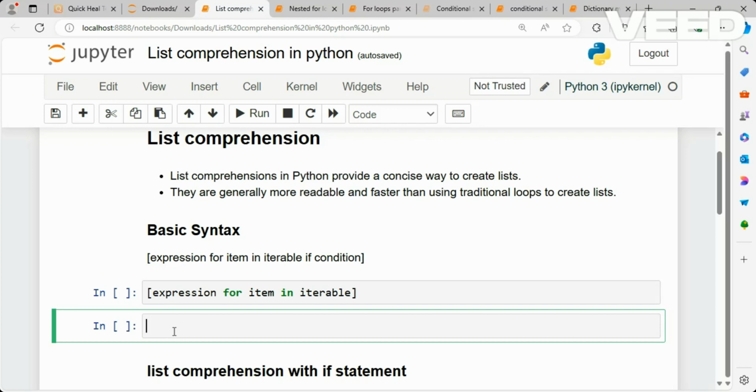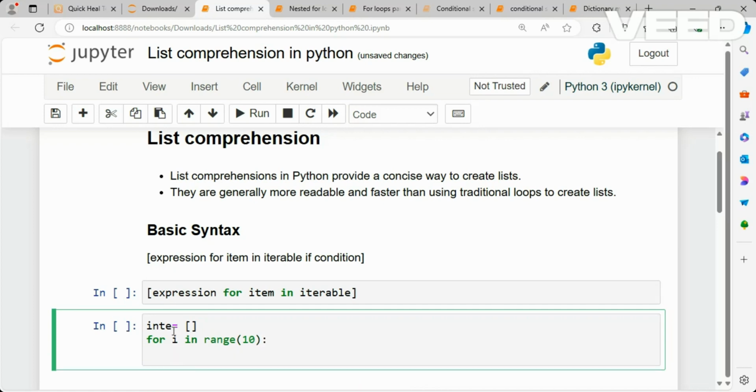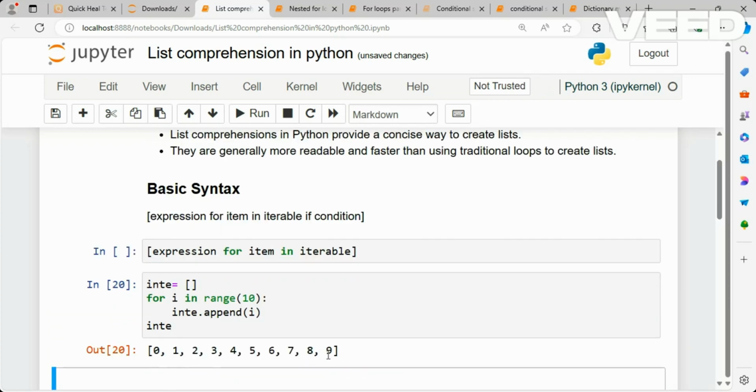I can say int_num is equal to an empty list, and then I will write a for loop: for i in range of 10, int_num.append(i). So if I call int_num, I will have this. This is the traditional way of doing something like this.